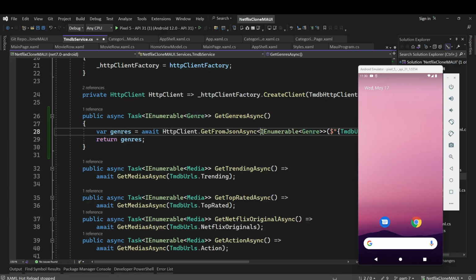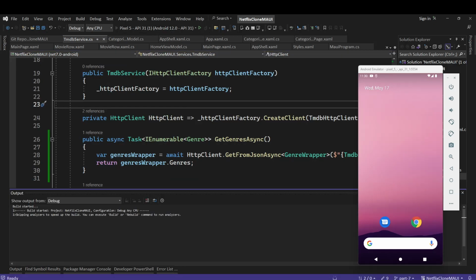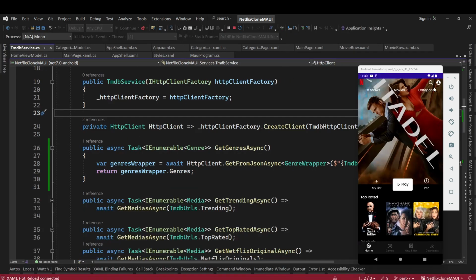So we'll have this as this wrapper dot genres. Fine. Now it should work. Okay, the app is here now.